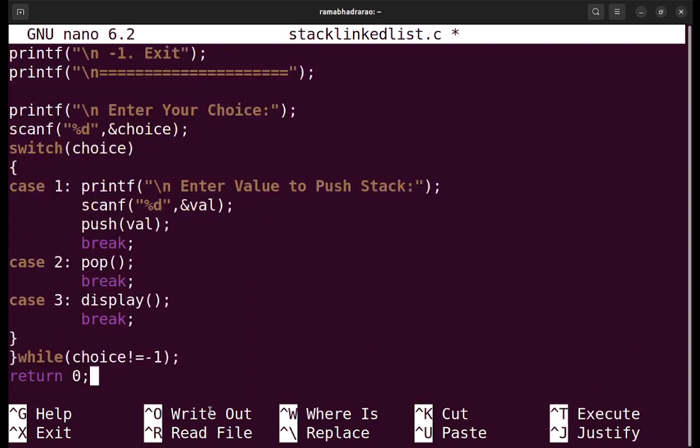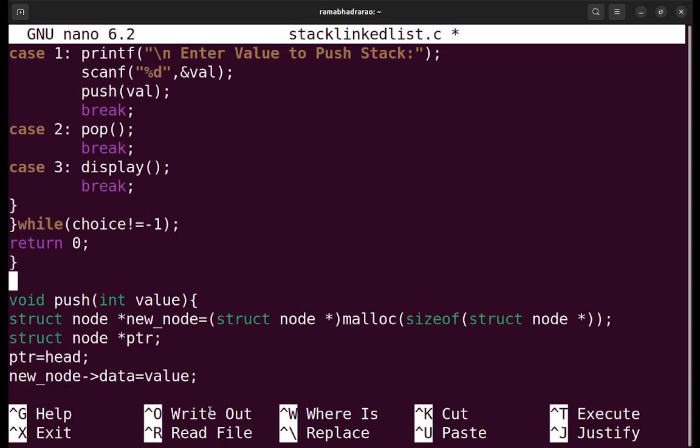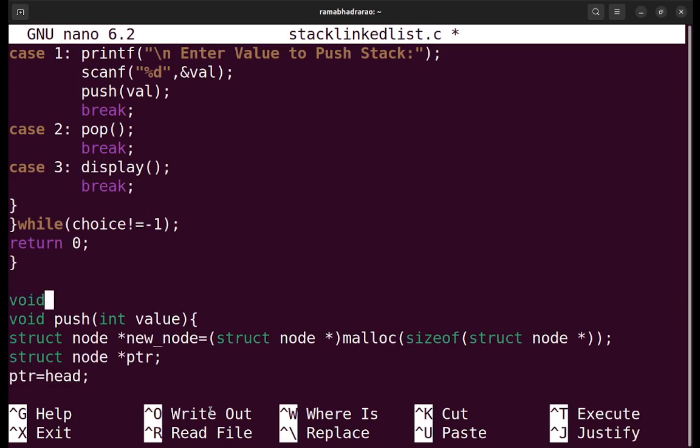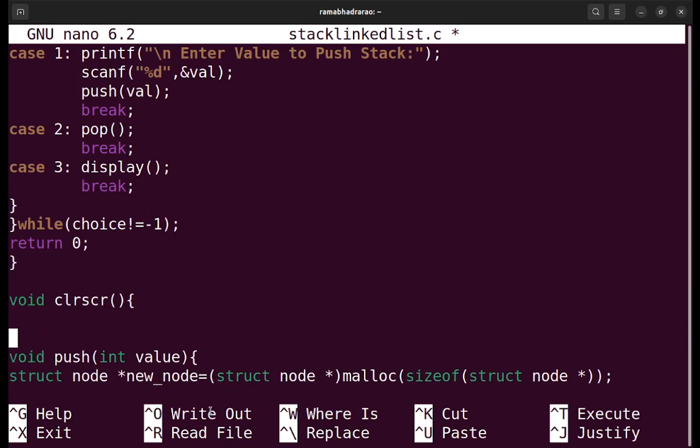So I am defining code for CLRSCR. Only one line of code is needed.